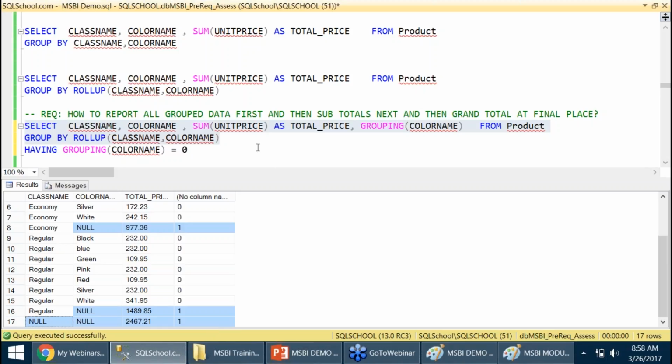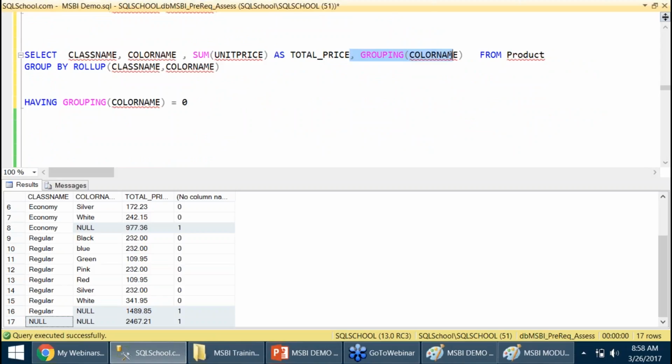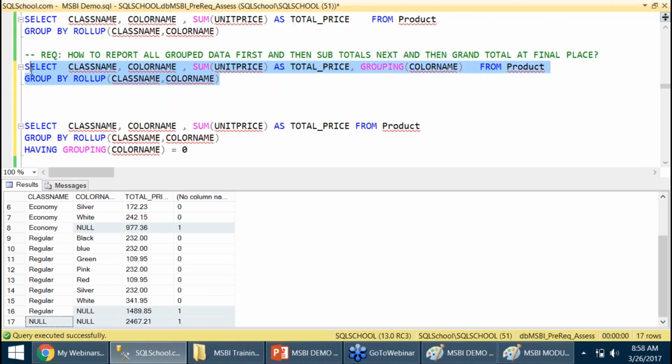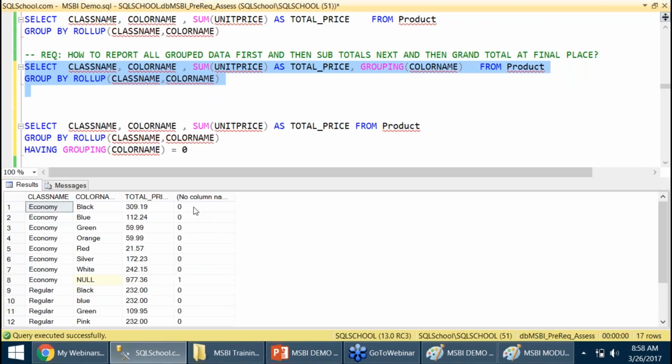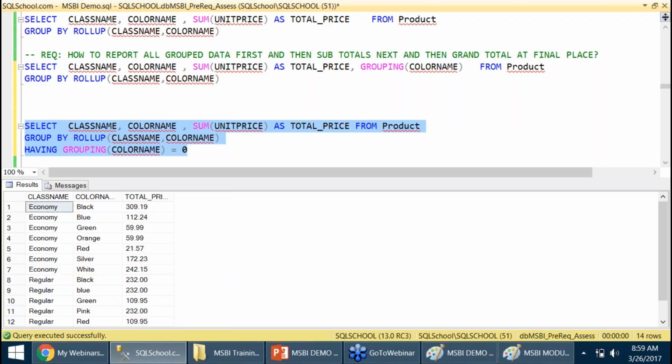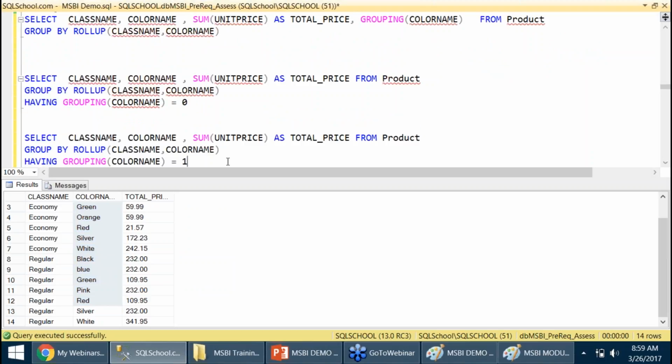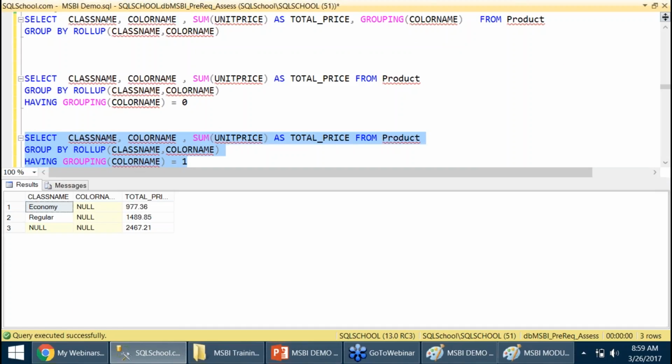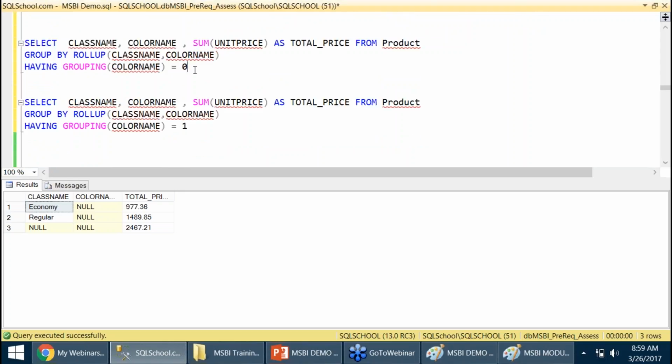Now, based on this information, I just put this way so that you will be able to practice it easily. So based on this information, I'll just specify the condition now, having grouping equal to 0. Friends, remember again, grouping is a function that displays zeros, ones. 0 means group data. See there are no more null values here, no subtotals. Same way, you got grouping equal to 1. This gives you subtotals and grand totals. Now you got business data.